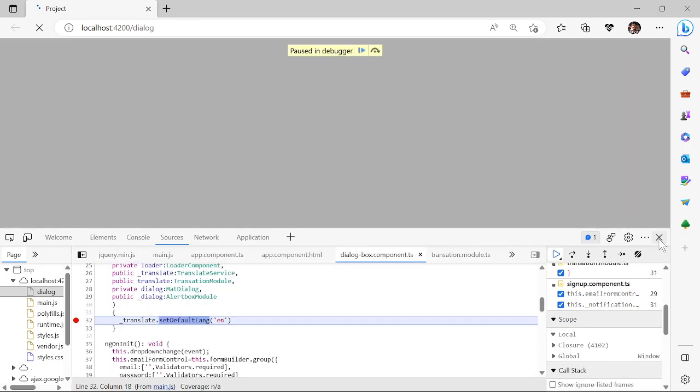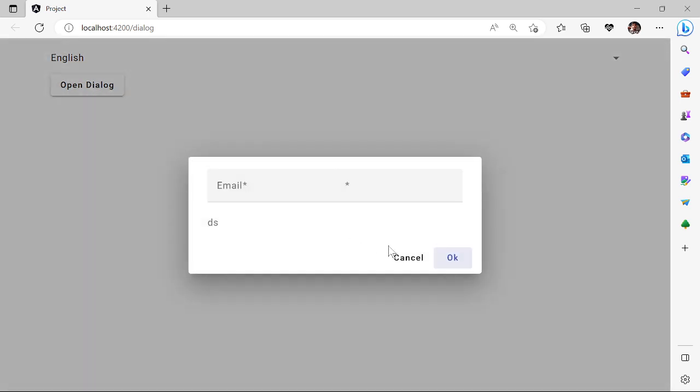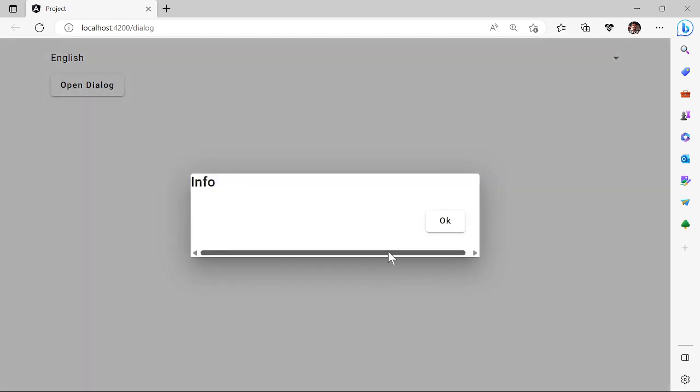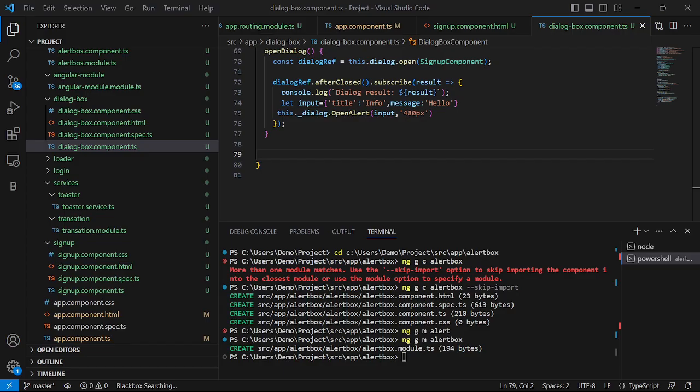Let me close this. Okay, I need to check the console as well. So here you can see that the OK button is coming, info is coming, right? Info is the title I set. This is the info, and the message is not getting printed over here, correct?